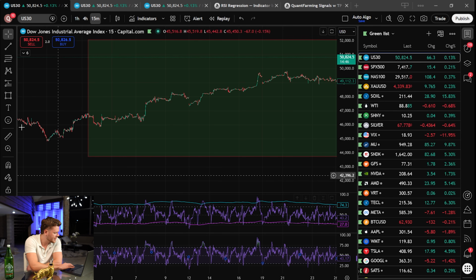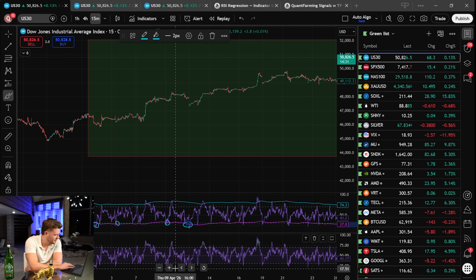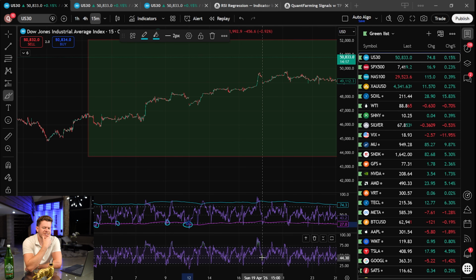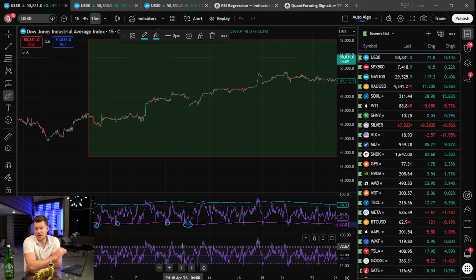So what essentially this does is it depicts where that overbought and oversold level really is, with this band right here. So we can see we have a couple of different points that I can highlight. For example, we have this point right here where it said the market was oversold, this point right here as well, and then we have this point, and then these two main points right there. However, with the original relative strength, we don't really fully know. There's this point, and then there's also this point, and that point, that point. It's just a little bit more discretionary, if that makes sense. It means you have to use your own judgment more for the relative strength without the regression.